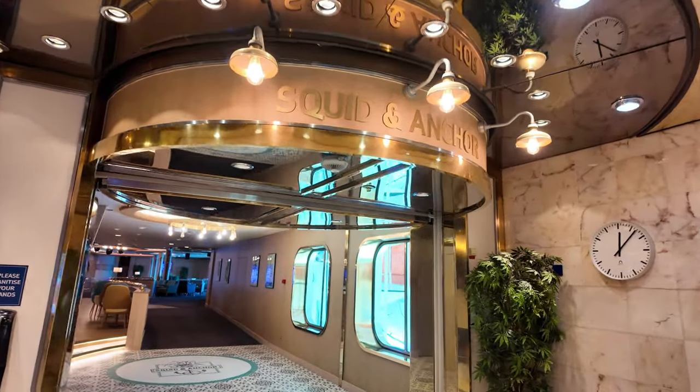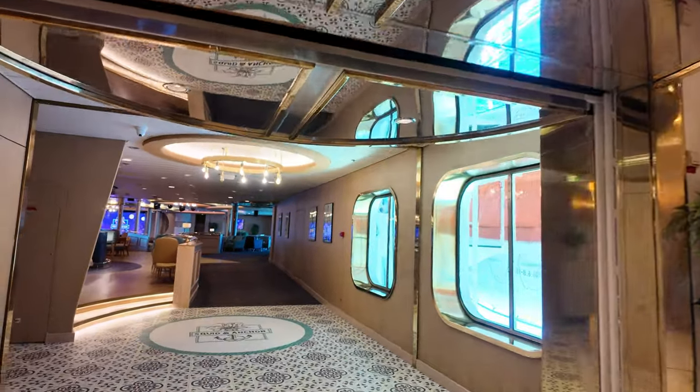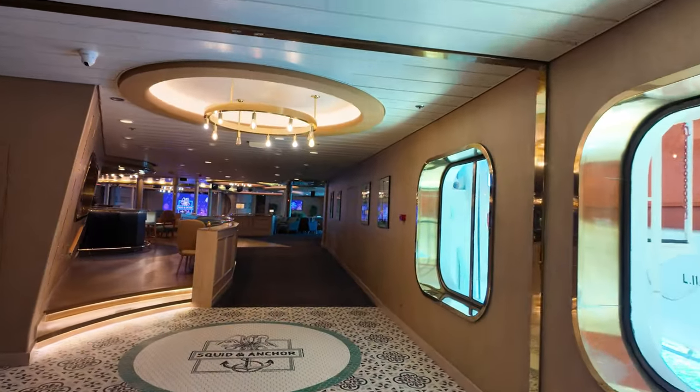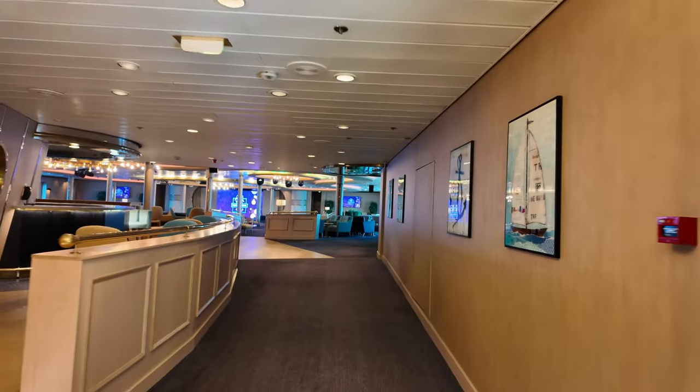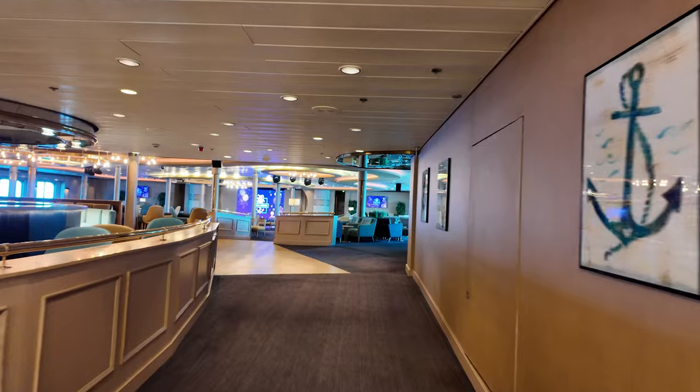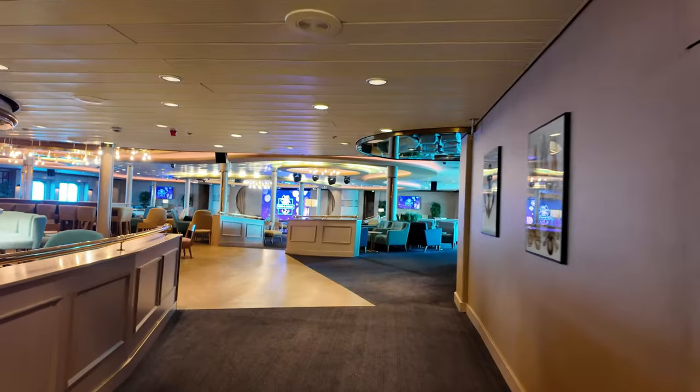And through the Squid and Anchor, this is where all your evening entertainment happens. Some daytime as well, but usually in the daytime it's very quiet. You can come here and just chill out and relax. That's quite a big entertainment venue.